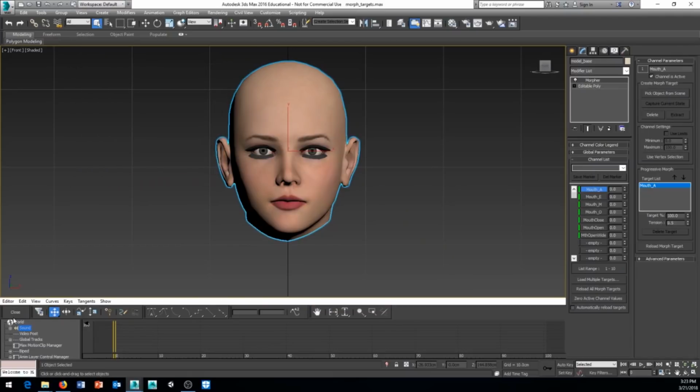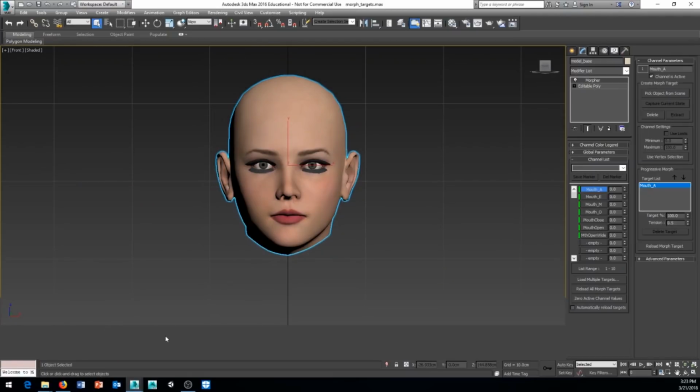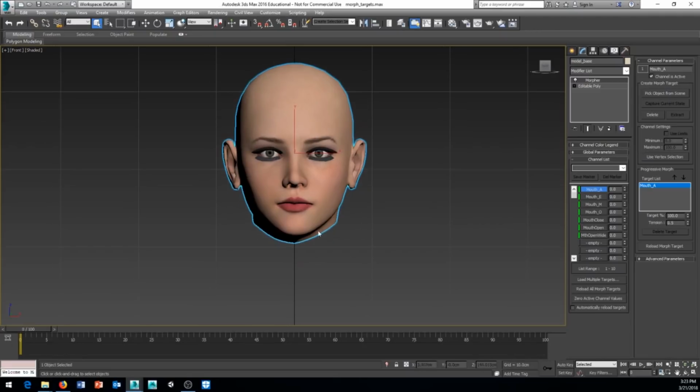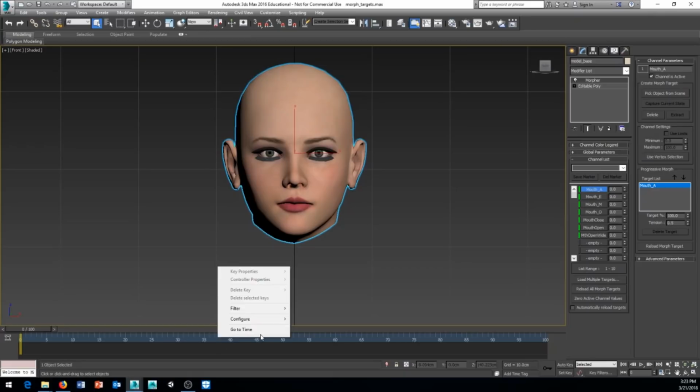And one thing that you want to do, let's close this. In order to be able to see our sound track in our animation, we're going to right click, and I would suggest under configure to have all of these checked. I think by default we have frame numbers and snap to frames, I believe it is, but I would recommend having all of these. That way we would see our audio in the bottom here.